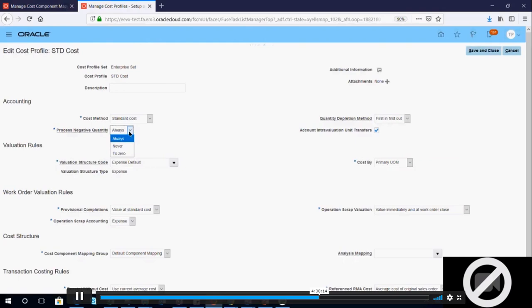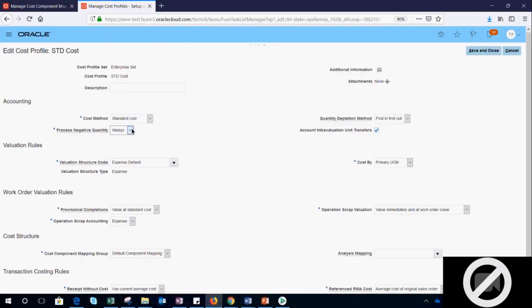Process negative quantity. Can you spend a little time on the cost method, please? That's very critical. So actual cost, average, and standard. Am I right? Is there any difference between perpetual average and average? I'm not sure. FIFO, LIFO is another column. Okay, I'll tell you what I understand. Like I said, a lot of this costing module is very hard for me to express, maybe because I'm not too confident or not too clear.